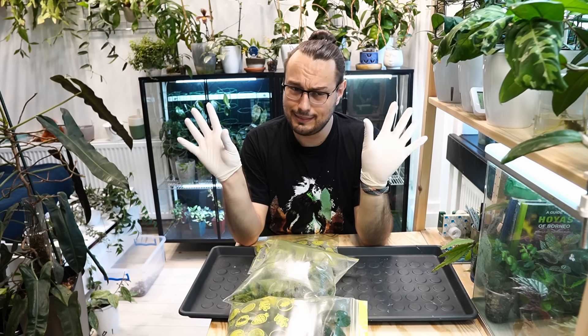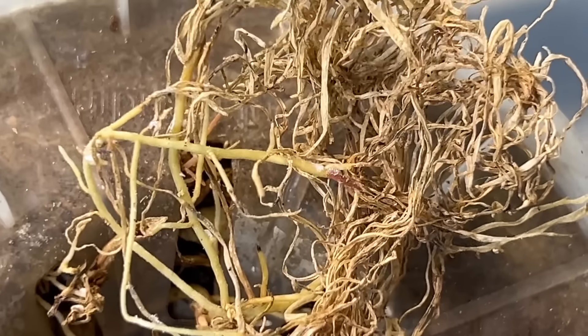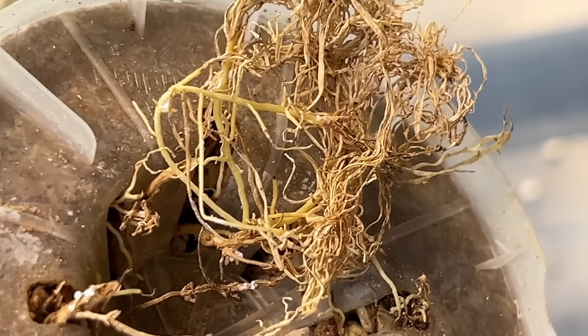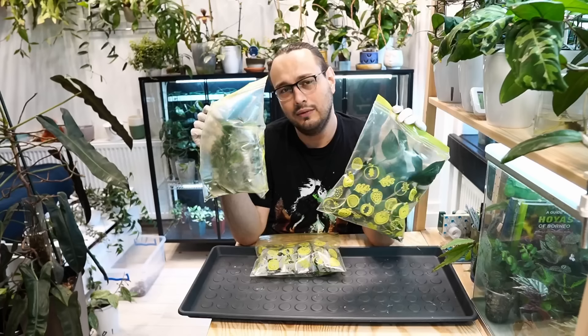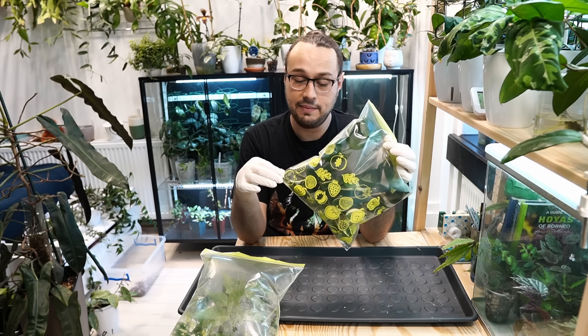I was really composed — I was like, okay, not an issue. We found root mealybugs on one Hoya. They're all in their own cache pots. How bad can it be? Surely no other Hoya is infected, right? Some of the roots are in bad condition. I was wrong. This one is an aesthetic restart so we don't have to talk about that. But these all have root mealybugs. And I did chop these.